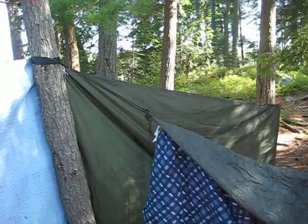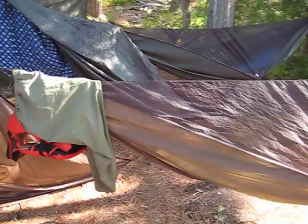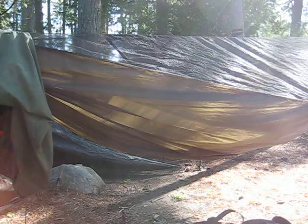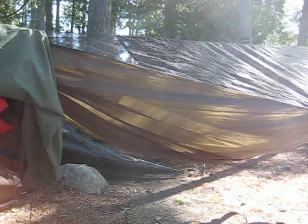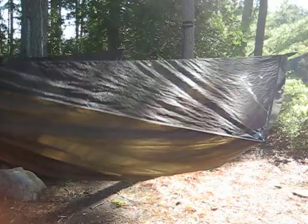I brought a wool blanket and my poncho, and tonight I'm going to make a mattress out of that, because it's comfortable in the hammock, but when it's cold, whatever body part is touching will freeze. My butt was frozen last night. Until I put a fleece under my butt — that helped — and then I put on a pair of pants and my winter jacket as well.